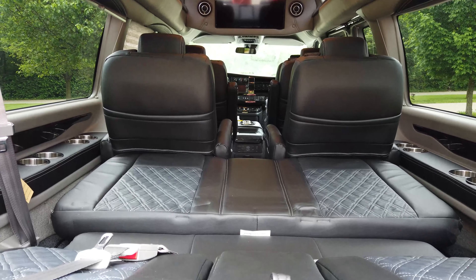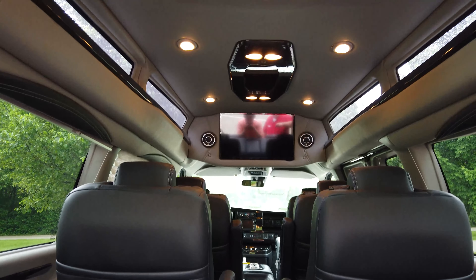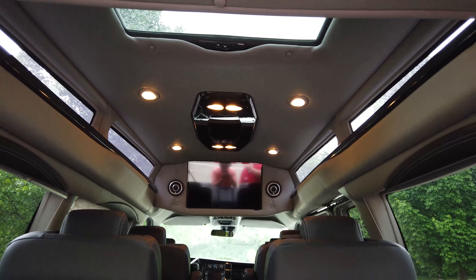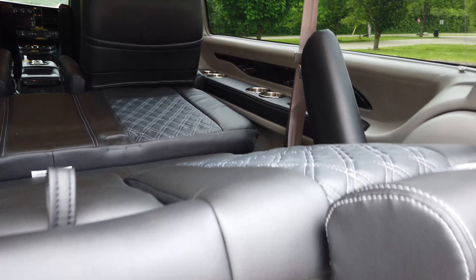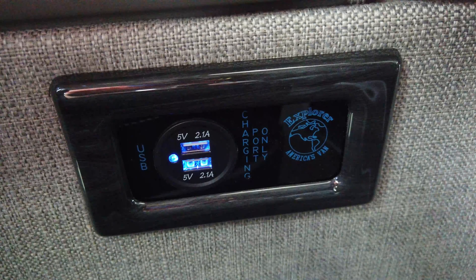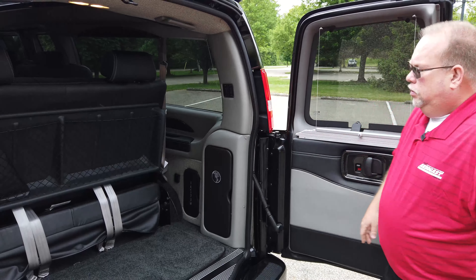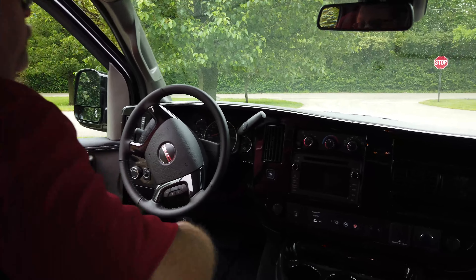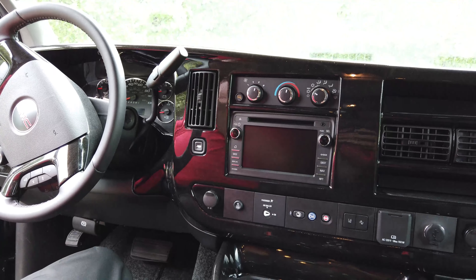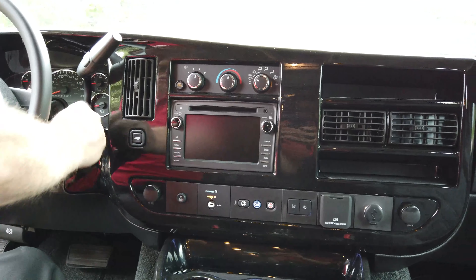This also lays down into a three-piece sofa bed — you can see it will go all the way flat. It's got these really nice diamond cut seats, which are a special edition from Explorer. You've also got a sunroof up in here that does open, and the Vista top with all the glass. There are USB ports in the back, eight cup holders back there, and about eight more up front. This one also has remote start and a GMC app so you can do all the key fob controls from your phone.